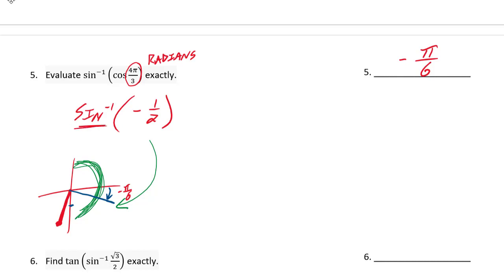But again, the tricky part of this one is the arcsine only giving us answers between negative pi halves and positive pi halves. And that angle originally, 4 pi thirds, was actually not even in the correct quadrant, so I did have to do this more as references. In this case, the negative ratio told us for sure it was going to be in the fourth, and now it was just picture which one has that specific value.